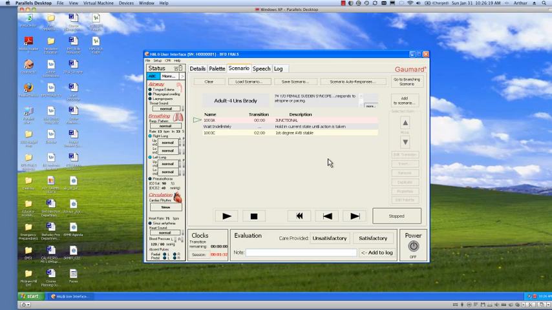To start the scenario, you click the play button, and if you watch here on the left for a second, you'll see it flash yellow, and when it does, it just basically tells you that right now you are in the junctional rhythm. The breathing rate is 22, the heart rate is 32.